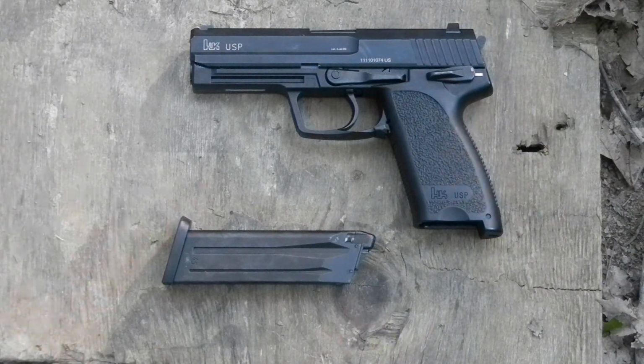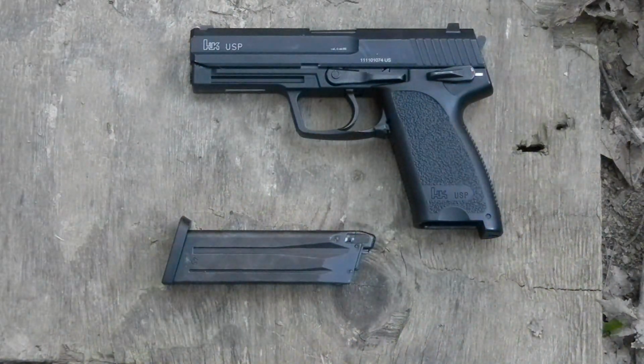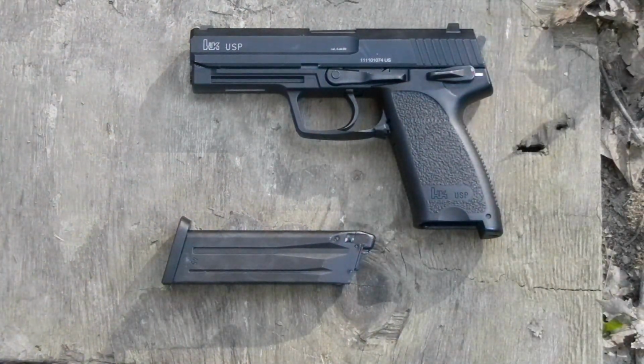So, some technical details about the gun. Velocity is average for a gas blowback airsoft pistol. It's about 280, 300, maybe a little higher, like 330. I mean, it depends on the day you're shooting it, such as the weather, and of course the weight of the BB that you're using.